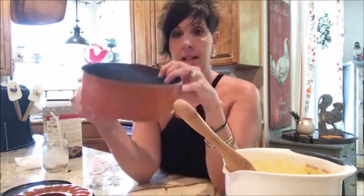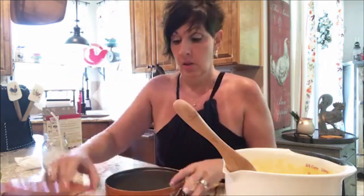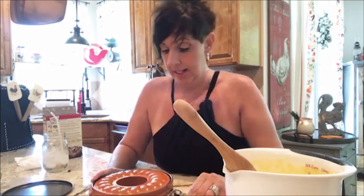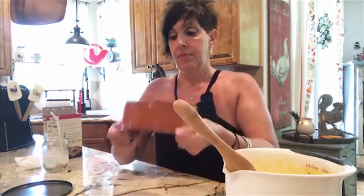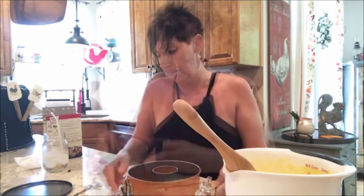I take the fluted part and put it down — see that little ring, that indentation? That's the bottom of the pan. I've had many customers try to put it on the top and then say it doesn't fit or falls out — that's because they're putting it on the wrong end. So I flip mine upside down to have that outer ring on top, then I take the flute portion down and put it in, making sure it hits that lip and is locked. Then I do the upside-down test. I get a little piece of foil and wrap it on the outer bottom just in case you get a little leakage.